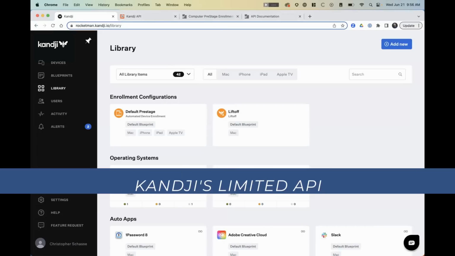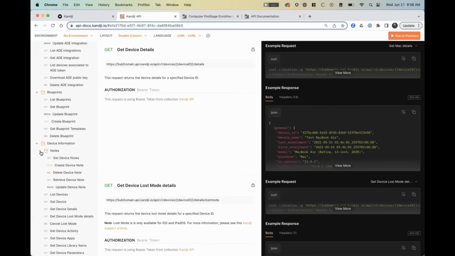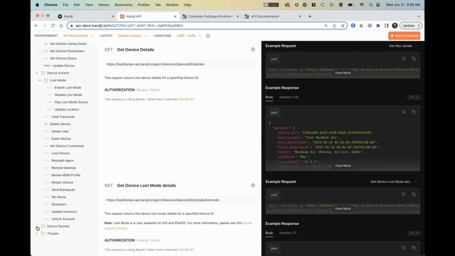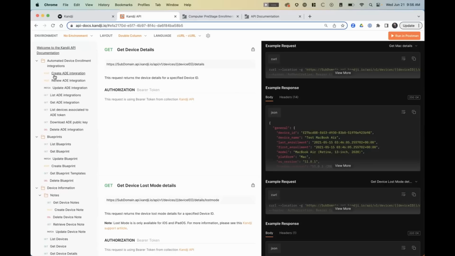If we take a look at the API documentation, we're going to see a little bit more of the same. So this looks really cool, but one of the big things, if I just twirl all this down so we can see everything at once, one of the main things me and Chad first noticed when looking at this is just a giant lack of both POST and PATCH commands, which are similar to POST and UPDATE commands on the Jamf API.